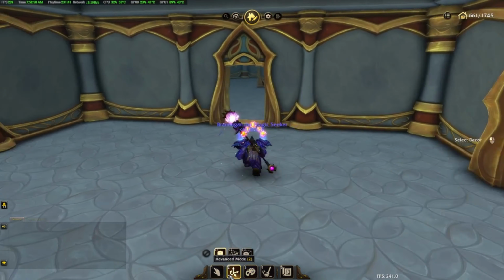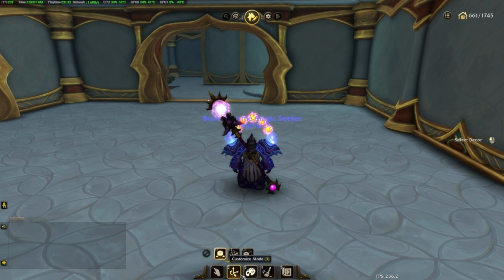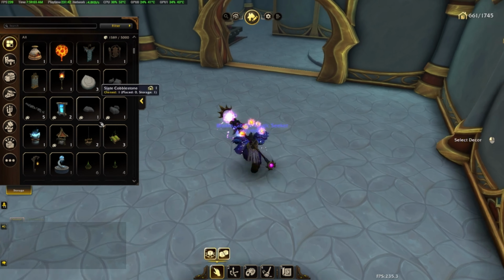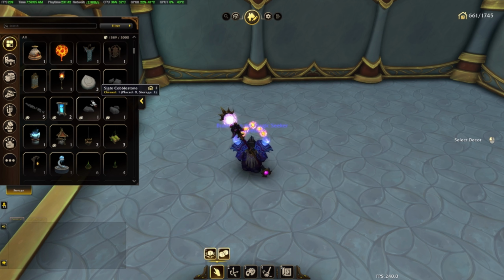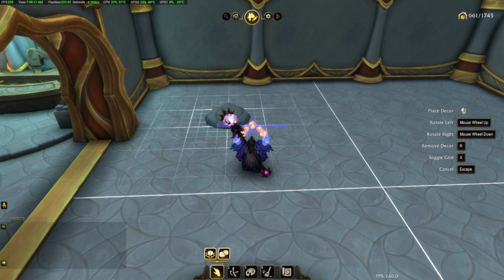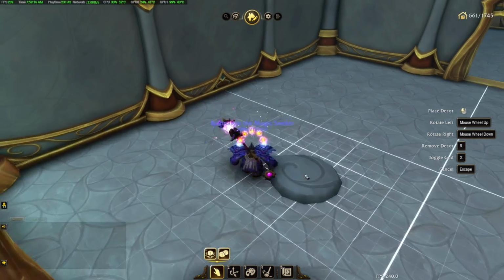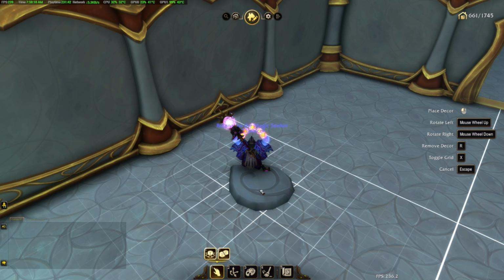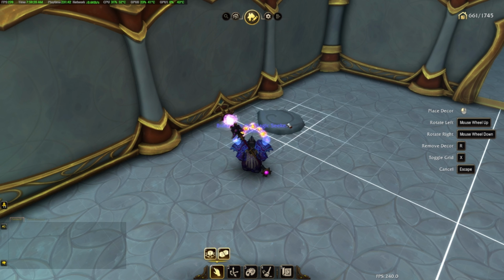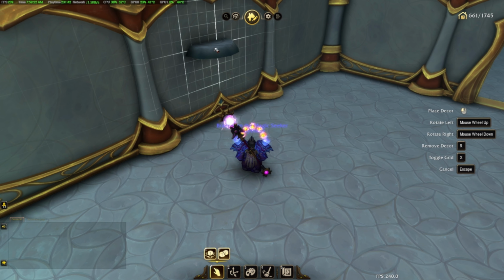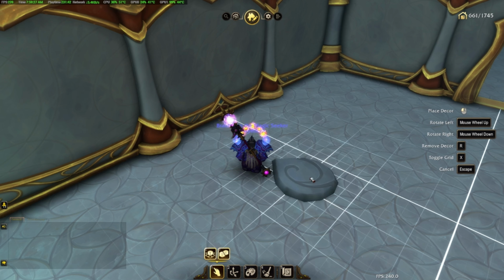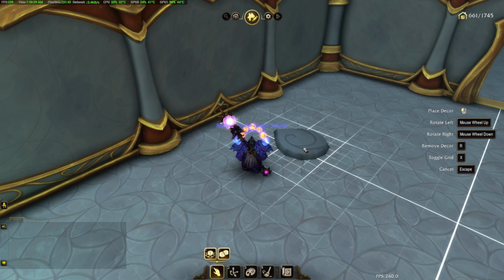Advanced mode. Well, before I get into advanced mode, let me explain the decorate mode. The decorate mode just brings up your storage tab. This is all the decor that you've collected. So for example, let's just go with the Sword Marsh Stepping Stone. I click on it and then I can place it anywhere. Now obviously it's hard to place it, as you can see, there's a million blocks where I could place it, right? And the other thing too, what if I wanted to put it on my wall? That doesn't look very good sticking out like that. So we're gonna place it just so you guys can see.